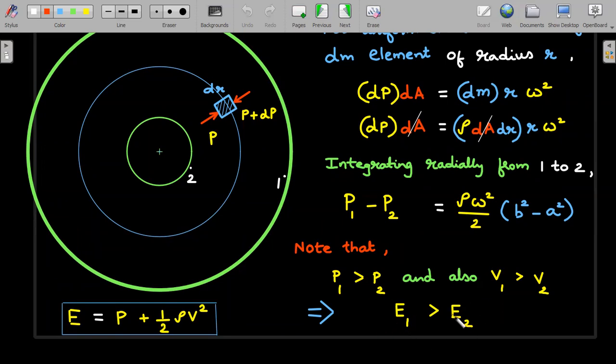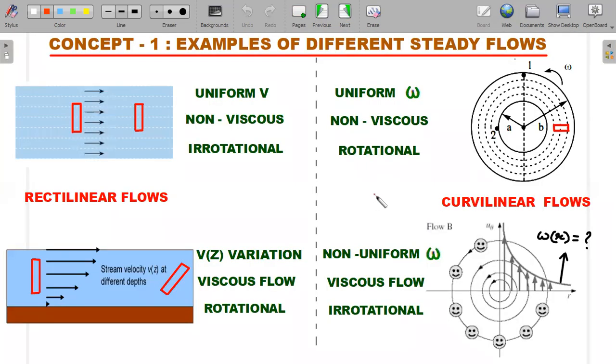E1 is greater than E2, you can actually get the subtraction of this. Before we get the subtraction and go and mark the answer in the problem, let's pause a bit here, try to clarify all our concepts and conditions for Bernoulli's equation, and then attack the problem. Okay, so I hope you're ready with that.